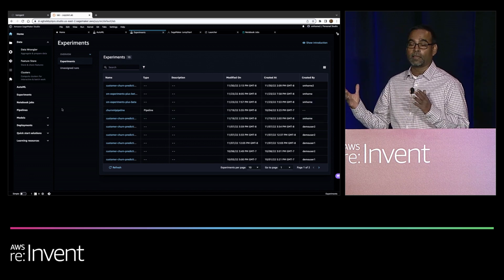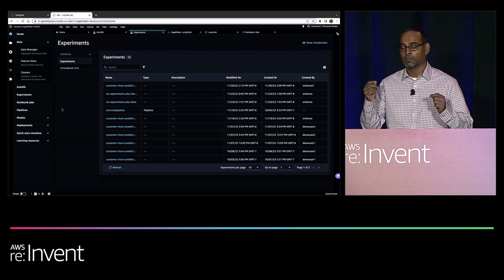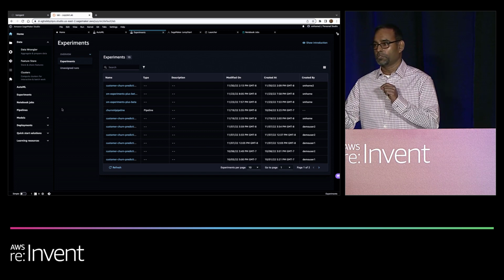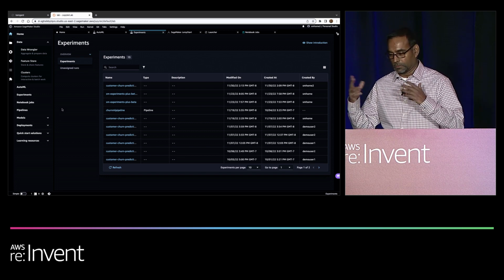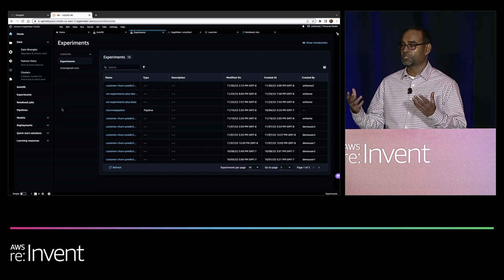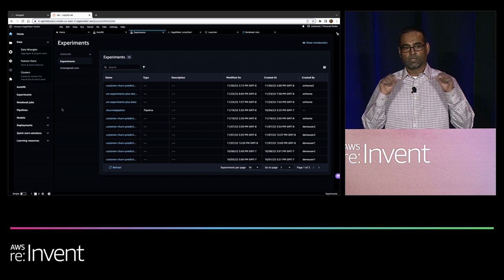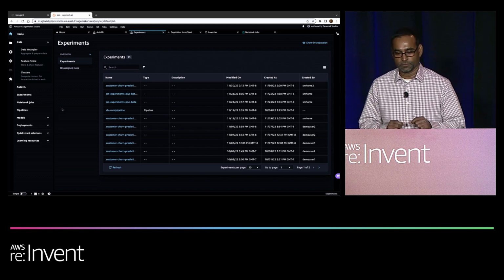Yeah, so you can create hundreds and thousands of experiments, and then you can compare them and pick the best model. And then actually you can promote it to model registry and then start the deployment process. And then you can also do tracking of all of those experiments. We provide lineage tracking APIs, so you can actually connect all the dots as part of your auditing process if you need to provide that information.